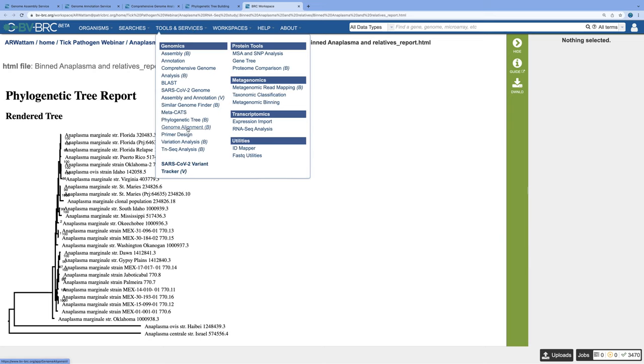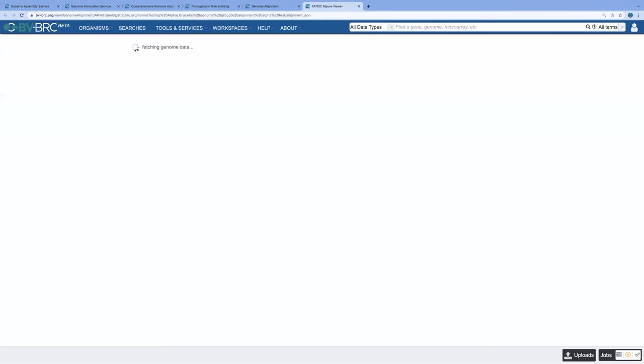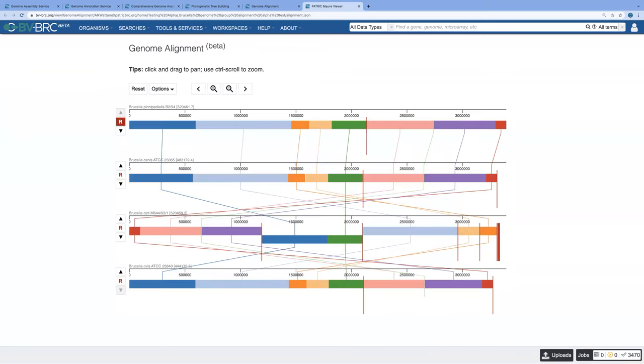I know people are going to get tired of me clicking on these things, but this has the most beautiful visualization. Probably many of you have used MOV, and there's a server for it, but I think we're the only place that has it available in a resource where you can look at it. And this was taking a little bit of time to load earlier. Oh, isn't that lovely? See, it's worth the wait. I just love that thing. I just think it looks so clear and crisp. And even though I will use MOV too, I really like the way this looks.